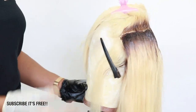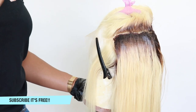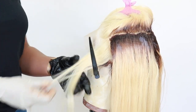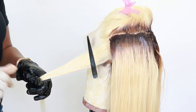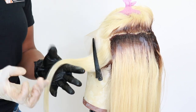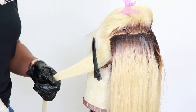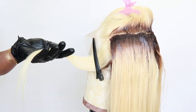Be extremely careful, just because obviously it's transparent and it will actually stain the lace, so you want to be really, really careful and precise for exactly where you put the color. So take your time, go extremely slow, do not try to rush this process, and be sure that your gloves are clean each time that you touch the hair. I do have a towel nearby so you're not staining the blonde hair as well.